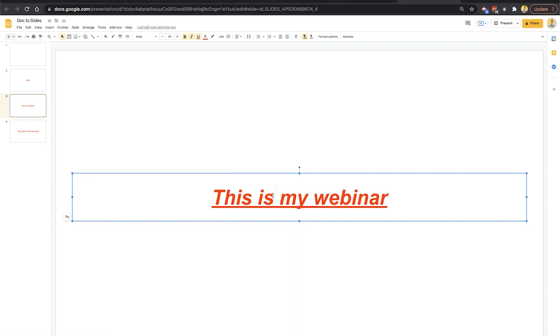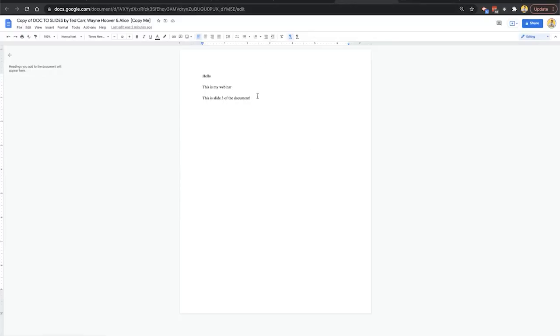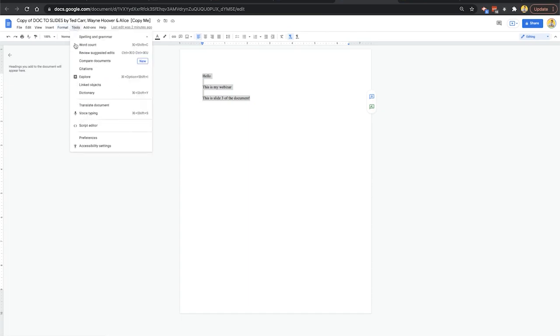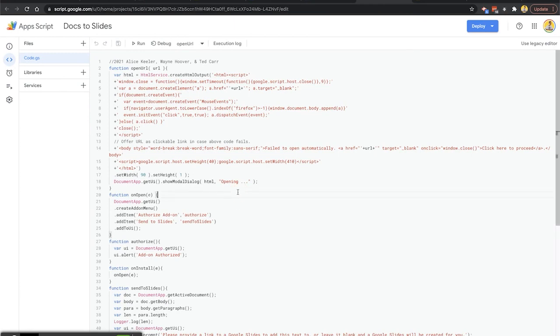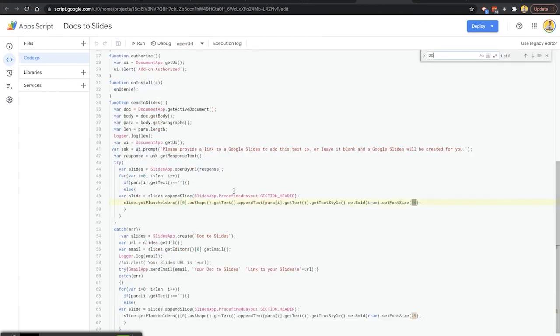So not sure how to do that, but what I do know how to do is, before you import your doc to slides, you go to Tools. No, you go to Add-ons. No, you go to Tools. You go Script editor, and then inside the script editor, you press Control F and you type 29, because that's the default setting, and you just change the number that's in the bracket here. So if you want all your font to be size 50, set it to 50, and then go down here and do it again, 50, and then hit save.